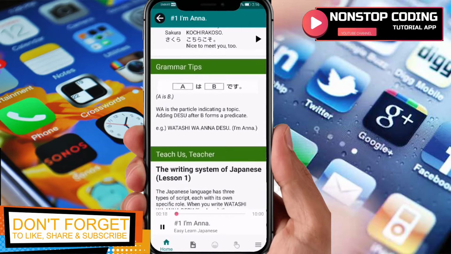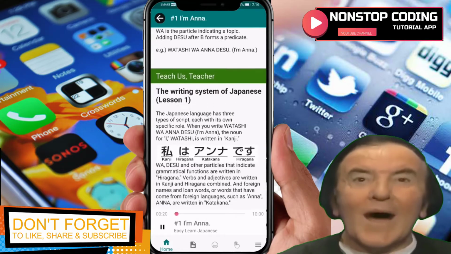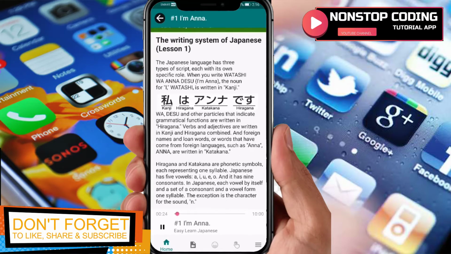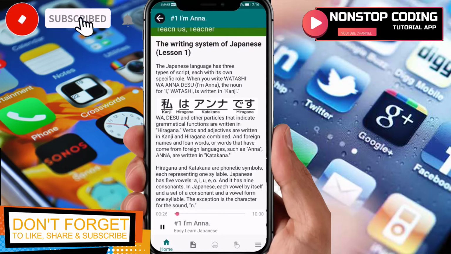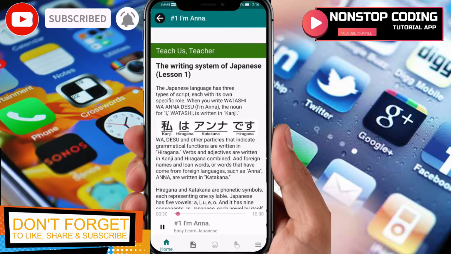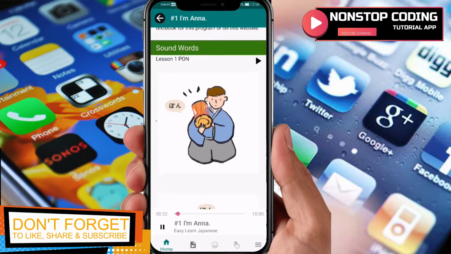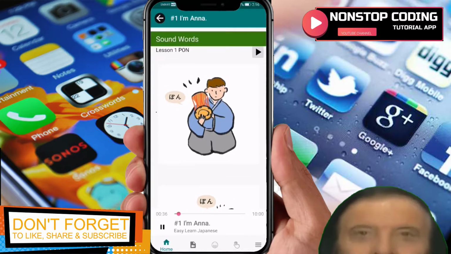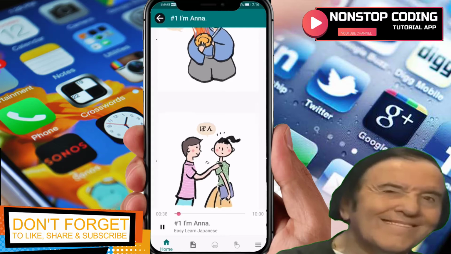So grammar tips: A wa B san desu. You'll be able to know how to use it properly, since it has a guiding system here. Then sound words there, tap this to listen there.